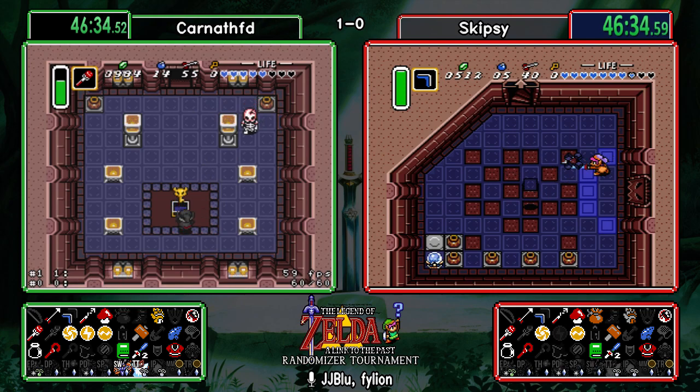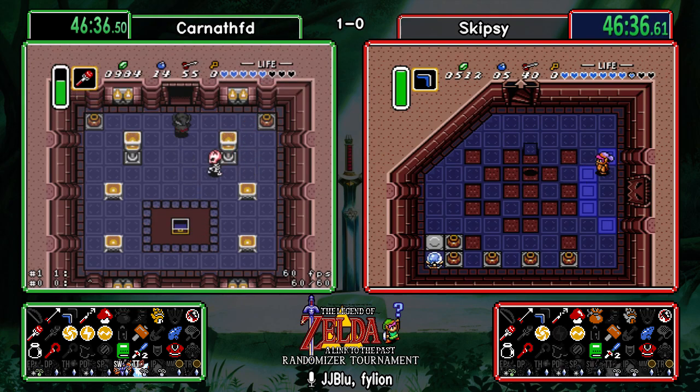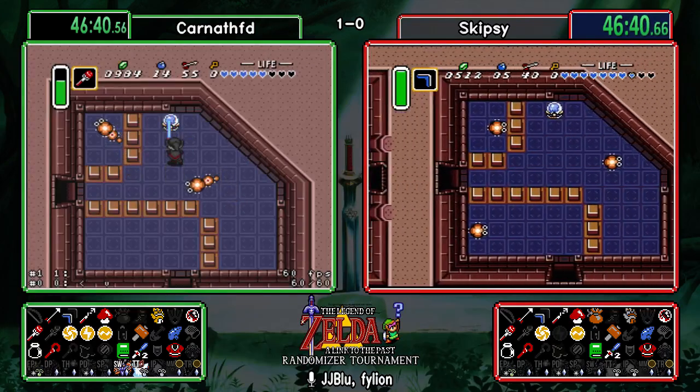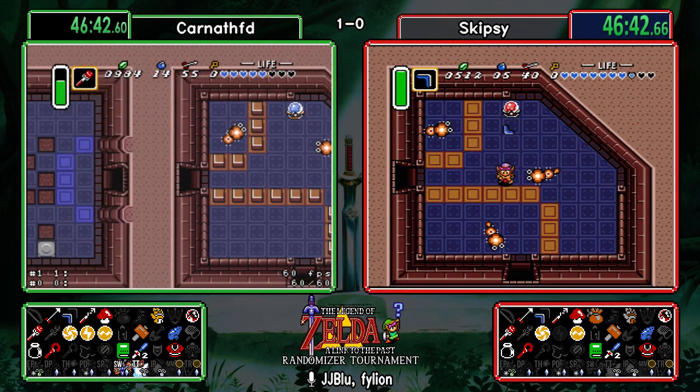Yeah, Skipsy, not doing the break, wants to stay alert doing this, and of course all of that work in the basement is just to get the big key so you can head back up the tower.